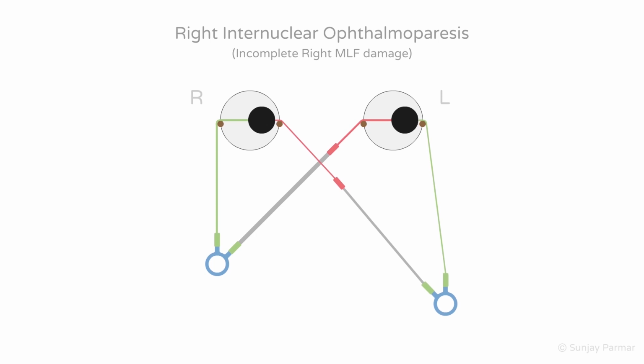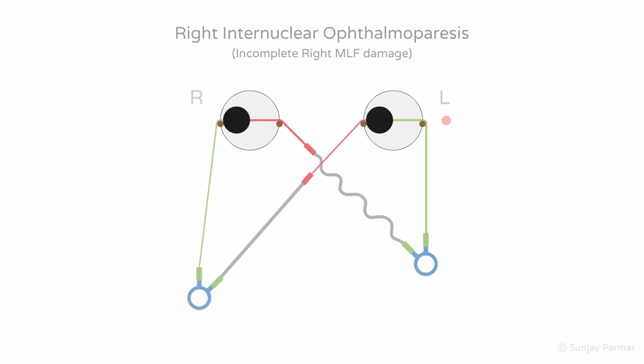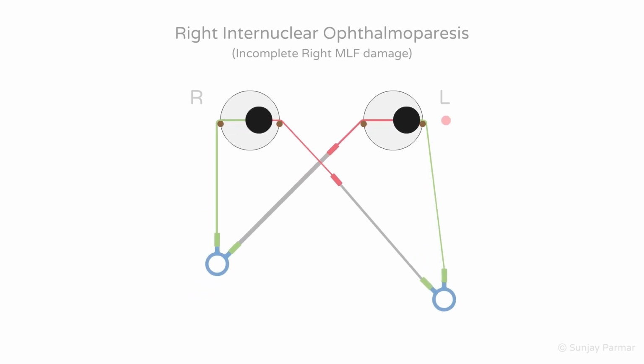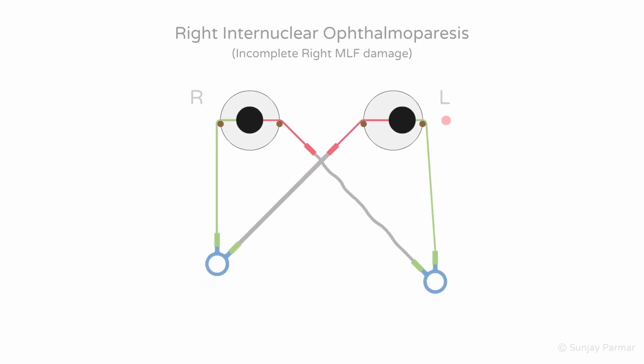By representing the partially damaged MLF as a thinner, longer and wavy grey rope, this illustrates the time delay from when the PPRF is pulled and that pull action reaching the red rope on the opposite side. Watching the movements again, in real life the best way to appreciate the adduction lag is to not look directly in each eye, but rather between the eyes. By doing this, you engage your peripheral vision, which is much better at detecting changes in motion.